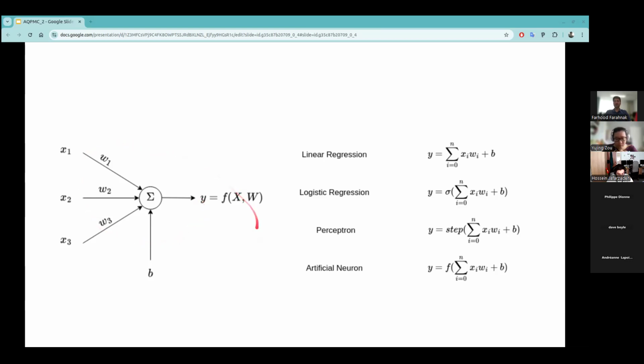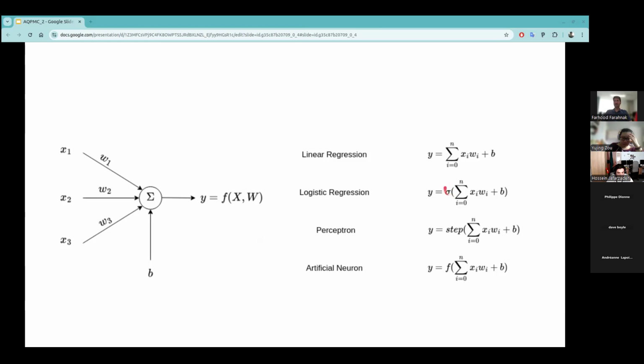So with this general idea, we say y is equal to a function of x, the inputs, and the weights and parameters. Then we can look at it in different ways. If we use the identity function, or we don't use any function, like here, it would be linear regression.